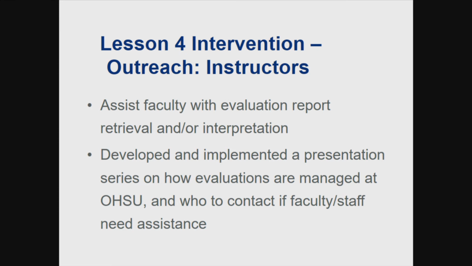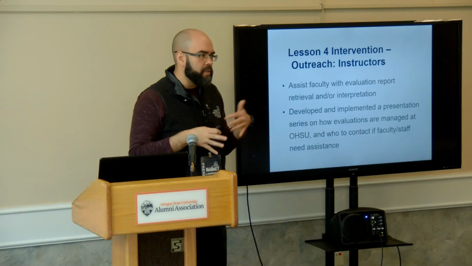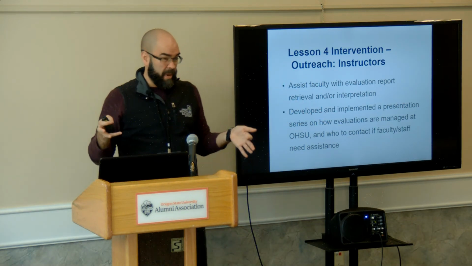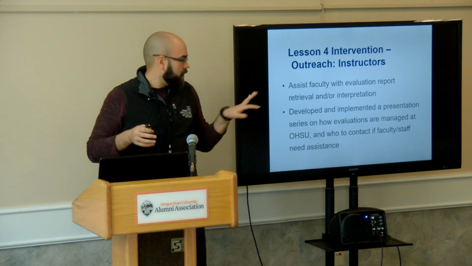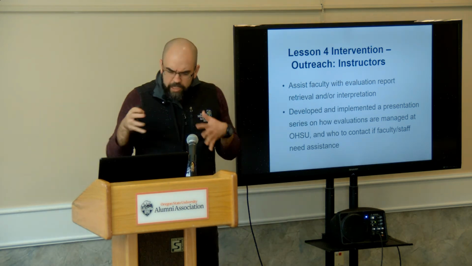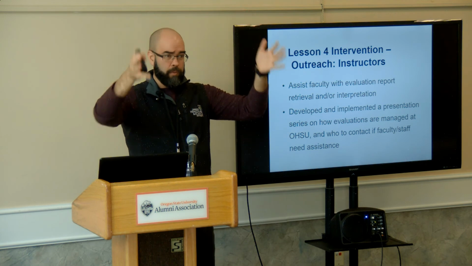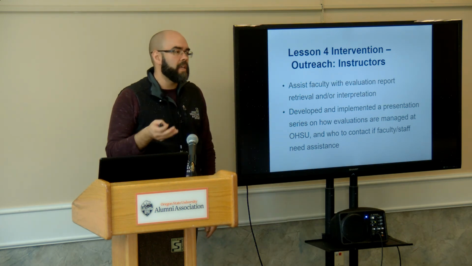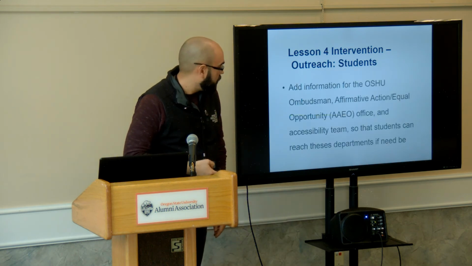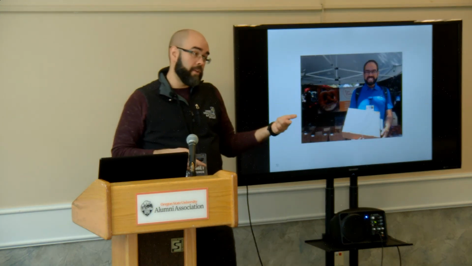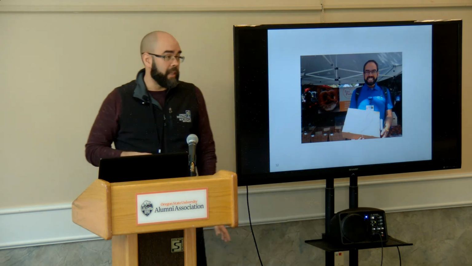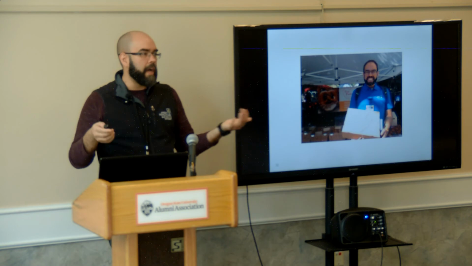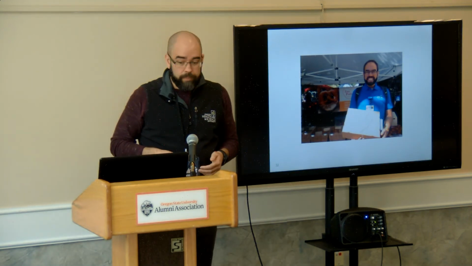So one of the, I think, weaker points of Blue is if you have access to a lot of evaluation reports, they all kind of look the same after a while. And the page to retrieve them, and I didn't take a screenshot sadly, can fill with a laundry list of links that all look alike. And so reminding folks that this clown can help you find the data that you need very quickly if need be. So just putting that message out there over and over, like, I can assist you, I'm here for you.